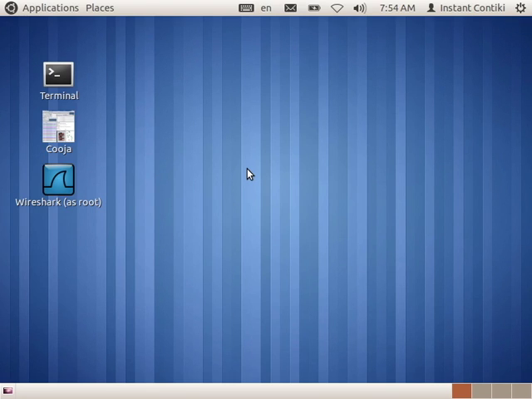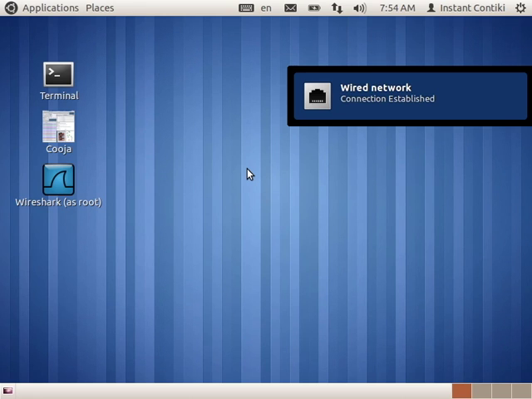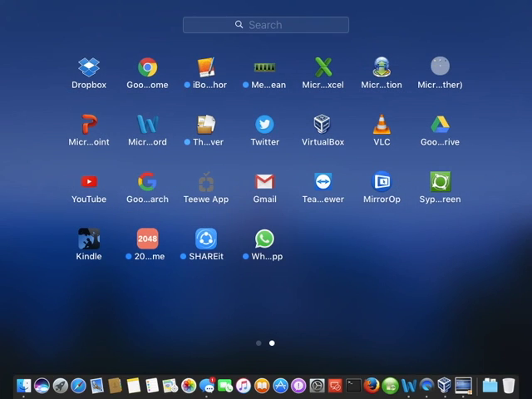So this is the front end screen. For the username and password, maybe I'll just open it and show you.